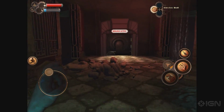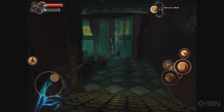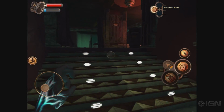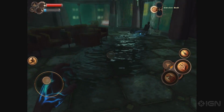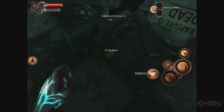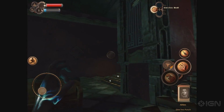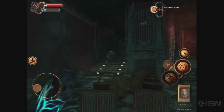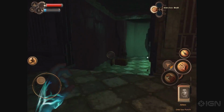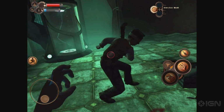Let's move in here. All right, let's get some combat going. Uh-oh. Maybe we can see if we can get one of these splicers over in the water where we can zap them. Oh, hey, buddy. Come on. There we go.